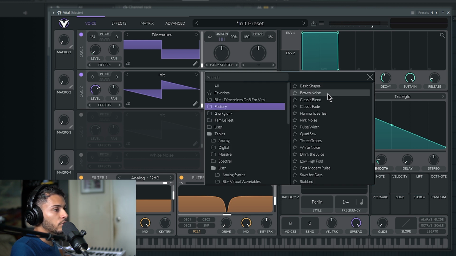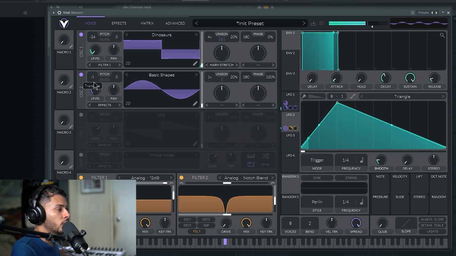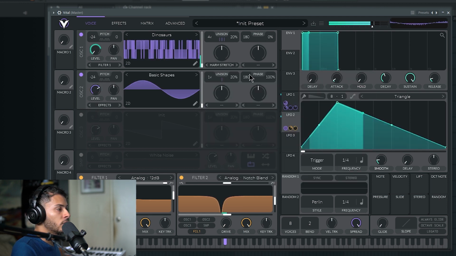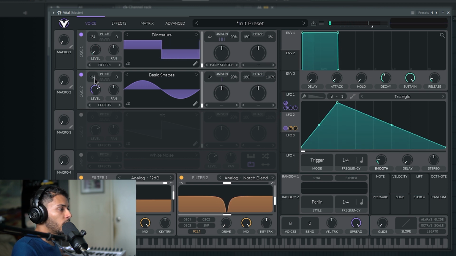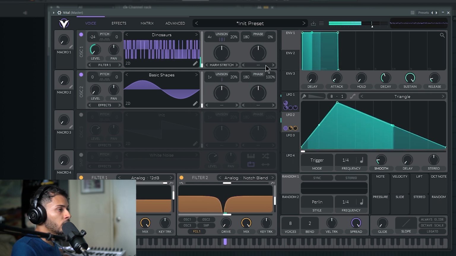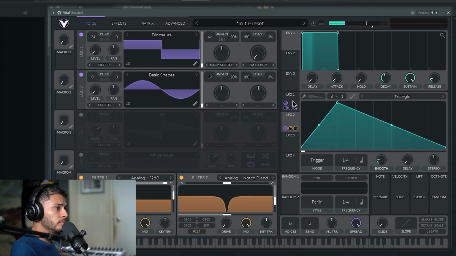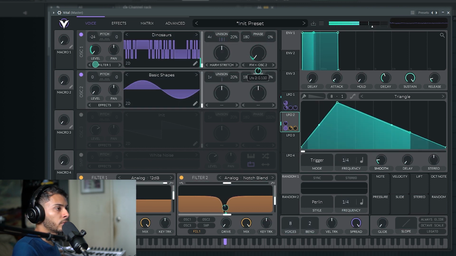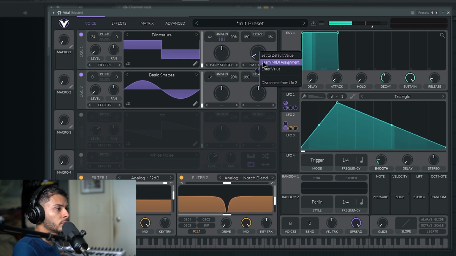So for example, if we choose a basic wave shape here with it, maybe 2 octaves up. Maybe create something like this, maybe.